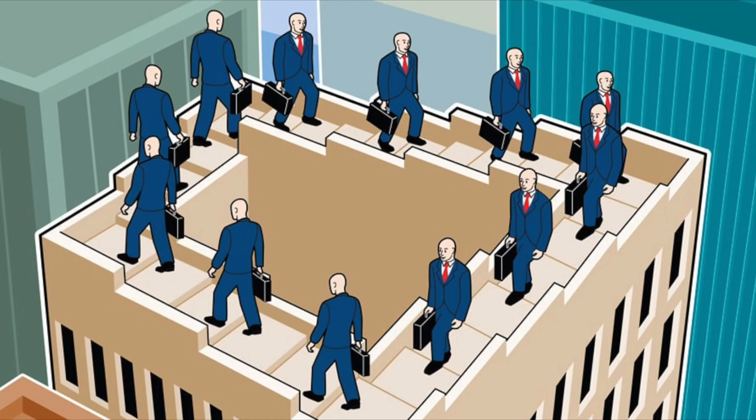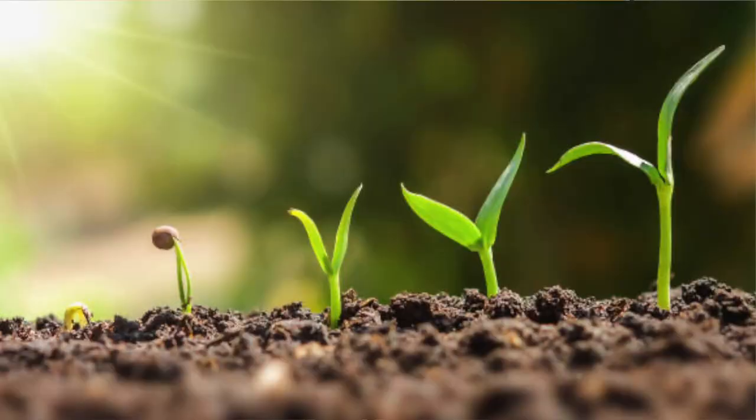For our last common fly fishing mistake, we're going to get a little more abstract: don't get stuck in a rut. Don't do the same thing all the time. Maybe you always fish the same spot, use the same flies, or the same techniques. You like it, you know it, you're good at it, and you catch fish — that's great, but you're not learning anything. If you want to grow as an angler, you need to try new things. Go fish somewhere new, try streamers instead of dry flies, fish for carp instead of trout. You have to be willing to fail and be okay with that. You will still learn something from those experiences. If you just do the same thing every time, you're cheating yourself out of learning what fly fishing is really all about.